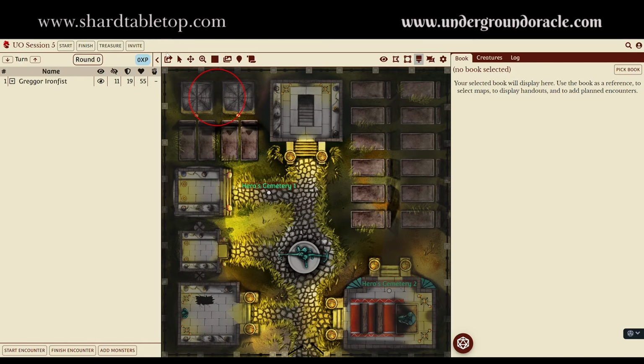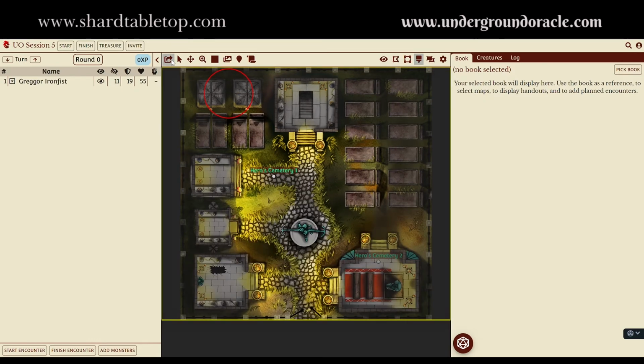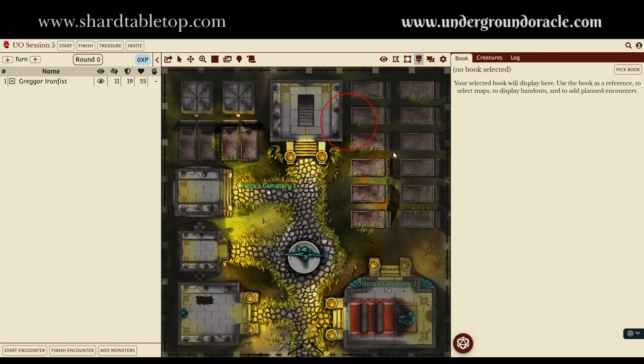And let's go check it again, and we'll see now that we've only got the center area unfogged, and we can unfog some more as the players explore into the different areas. All right, so that's the map unfogged, at least in the starting condition I want.